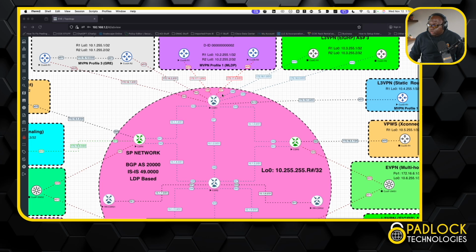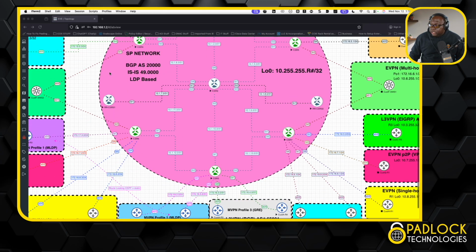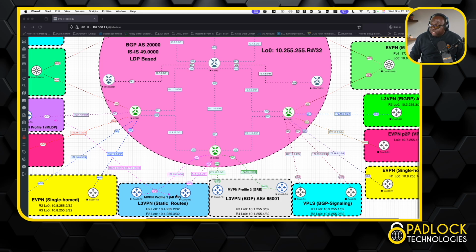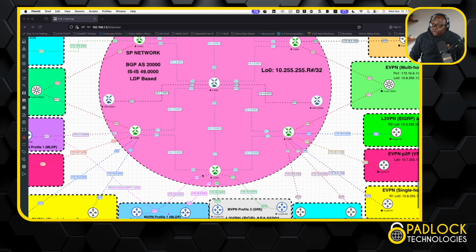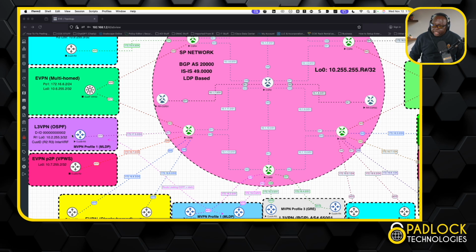And right now, this BGP up here, so this gray area, as you can see, MVPN profile 3 correlates with this MVPN profile 3 down here. And then we have MVPN profile 1, which is MLDP based. Now, this is going to be static routes, but I also did some route leaking from OSPF. So this area here is also going to be a part of the MVPN profile 1.